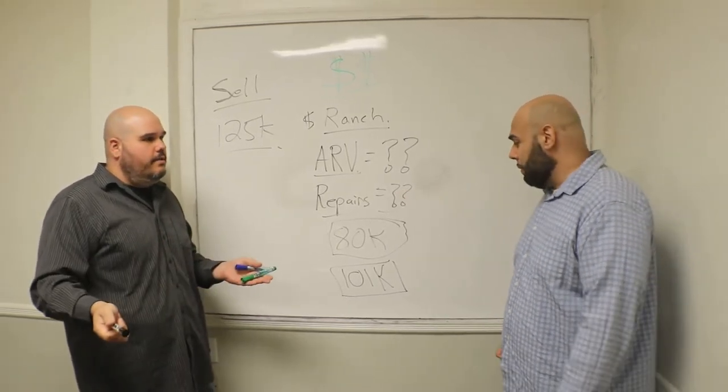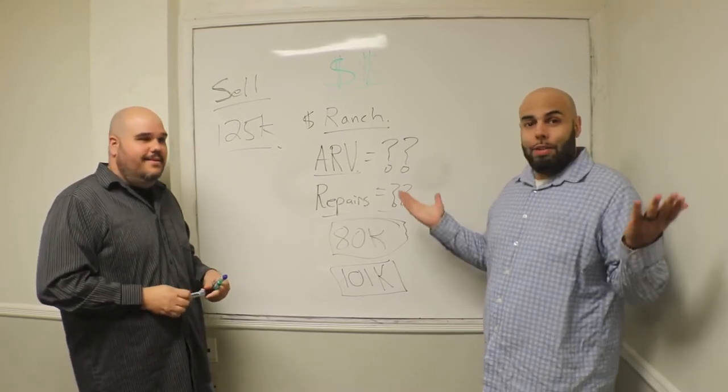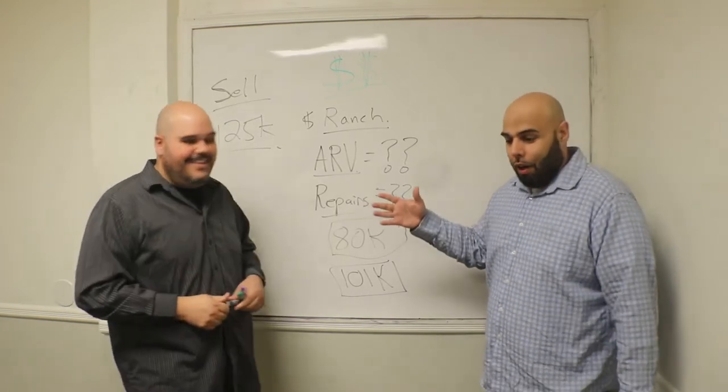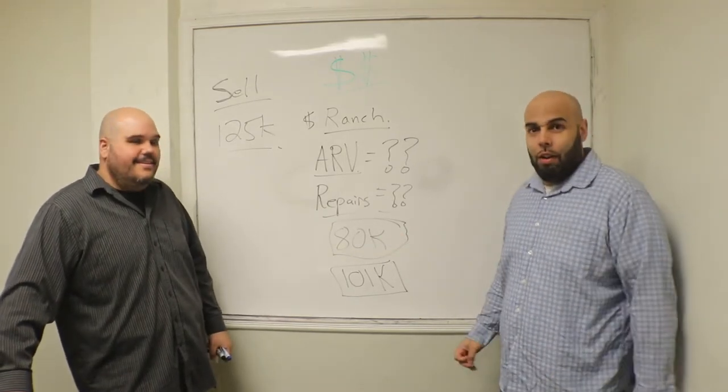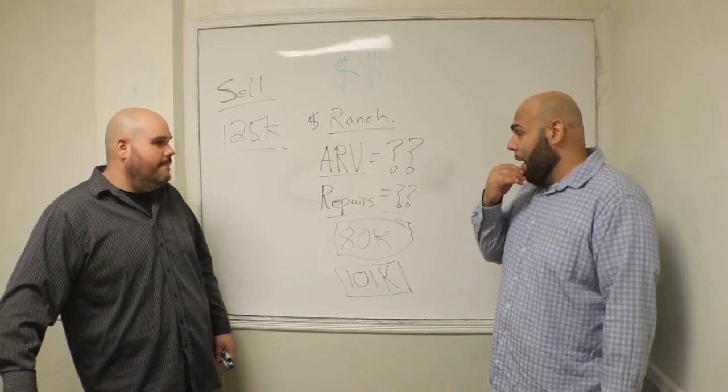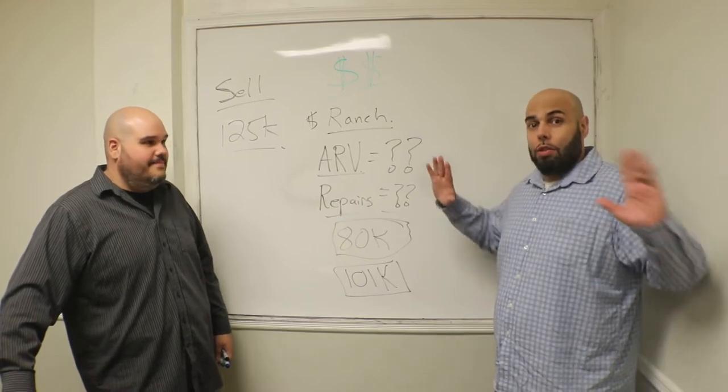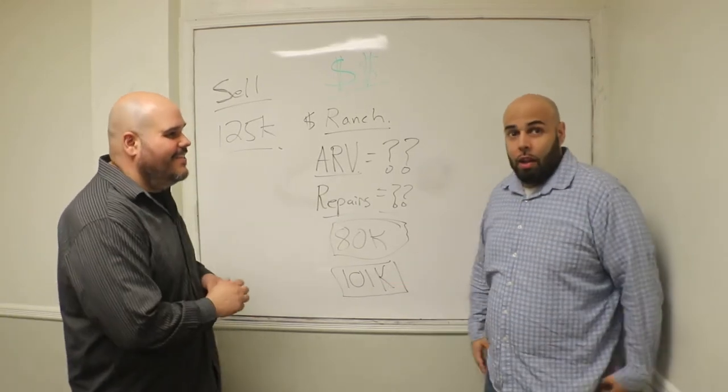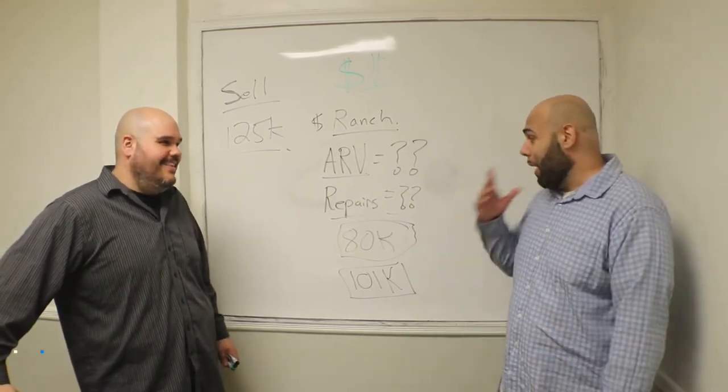Now this seller was down in North Carolina or something. So we had an issue. We didn't have access to the property. I thought the property was open because when we first went there, the door was open. It looked like it didn't have a door in the back. But that door was locked. I called him for a couple of days, no answer. And this is off the record, guys, I don't recommend doing this. But we had one of our guys, a contractor, broke in, changed the lock, made it our own, and we put a lockbox on it.